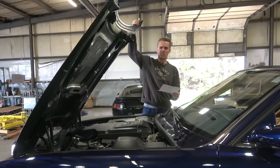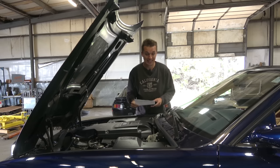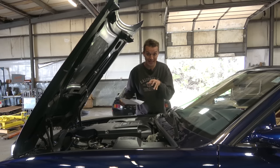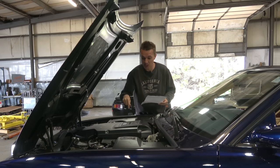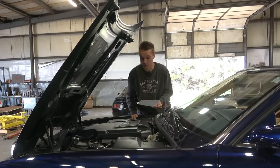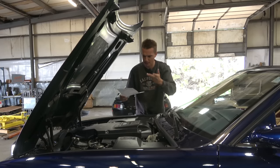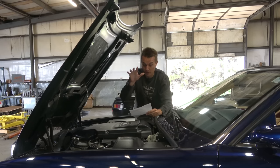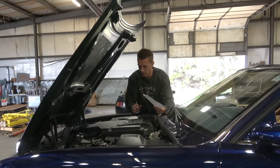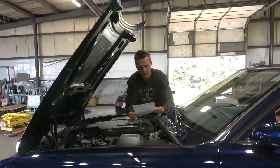We'll start with the most expensive item: the mineral oil fluid leak. If you've owned any of these Bentleys, you know they always leak mineral oil. This one had a significant leak coming from the main pumps located in the V of the 6.75-liter turbocharged V8. They're powered by a push rod that runs the pump, and the seals will leak — it happened on my Turbo R and it happened on this one. That was $720 to fix. It was a little more labor-intensive than the Turbo R because of the intercooler and modern ignition system, but once you got to it, really straightforward.